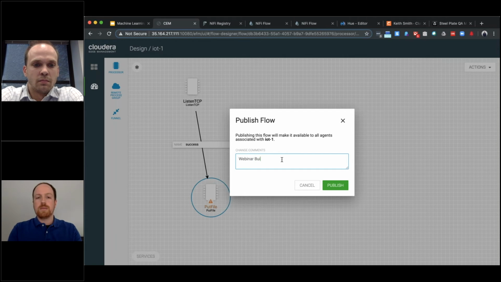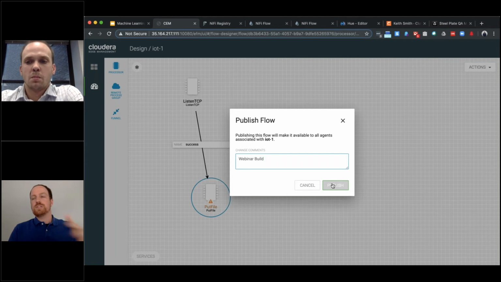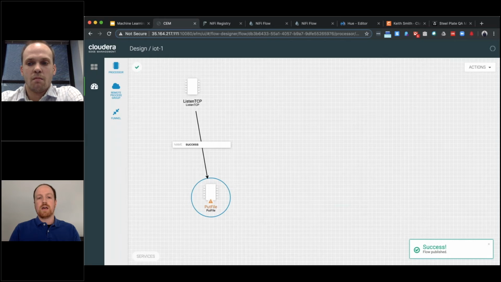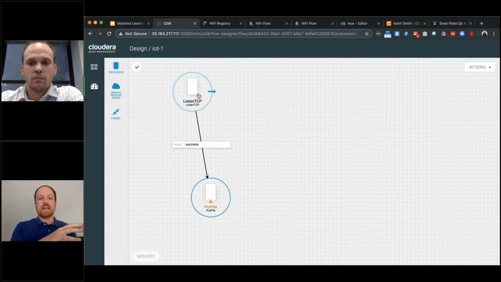And when I publish this to the NiFi registry, I'm doing a couple things. One, I'm versioning it so that I can go back into NiFi registry and look at what I've deployed. And the other thing it's doing is once I hit publish here, it will push this out to the MiNiFi devices that belong to this workflow and restart the process and run the exact thing that I'm running here, meaning it takes up all the configuration and pushes it out to the edge device.